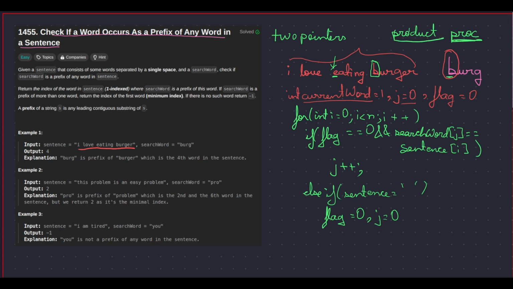In this case the first 3 letters are matching, so when j comes at this point and i will be at D, these are not matching, so again we need to reset j to the first position, to P. So in that case we also need to set j to 0, and also we are at a new word here, so current word plus plus, that is the position will get updated. Else what we can do is flag equal to 1, j equal to 0.